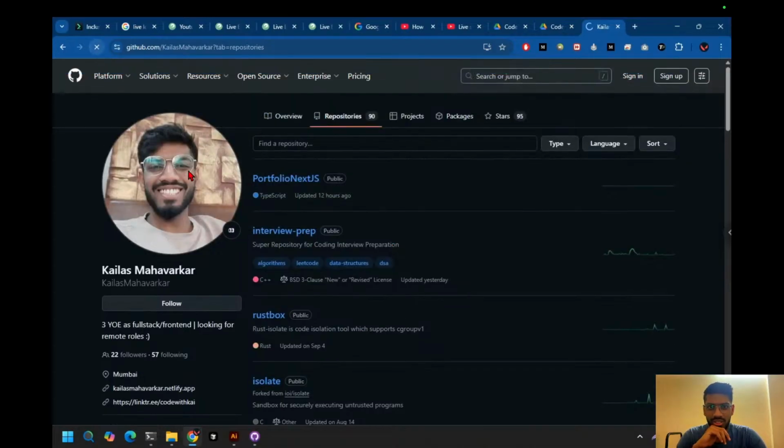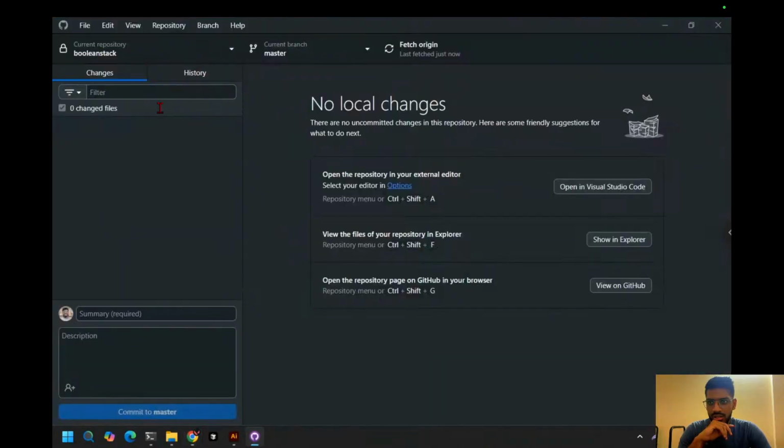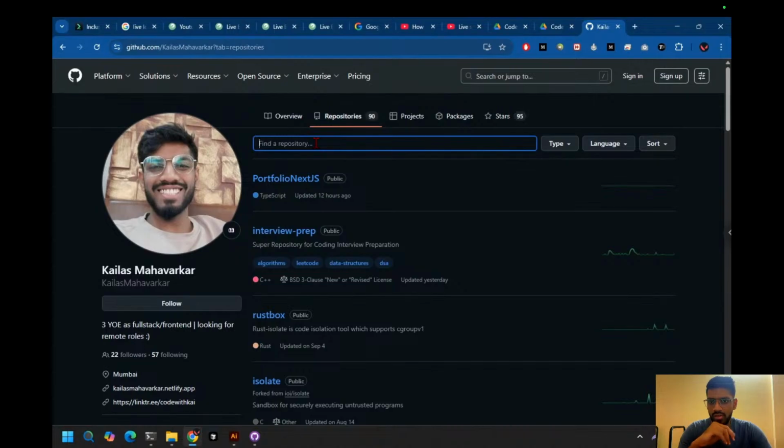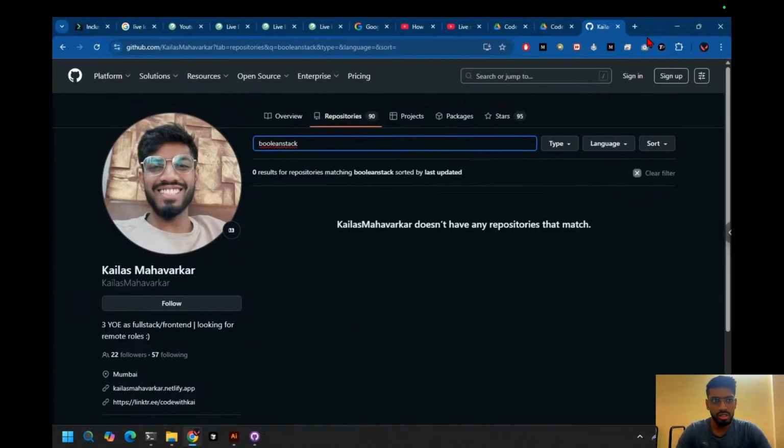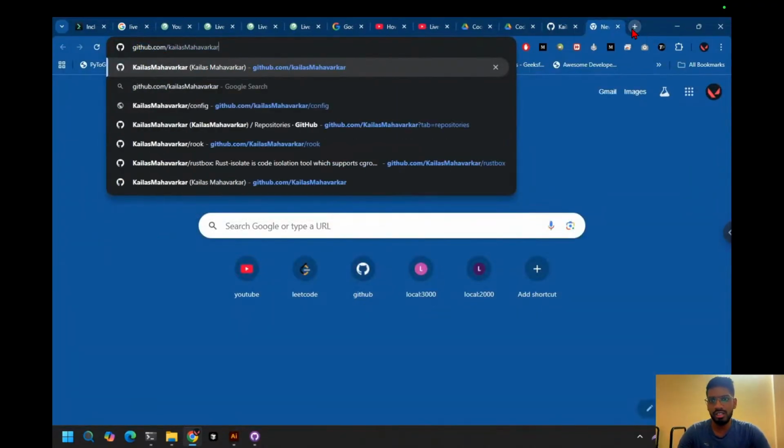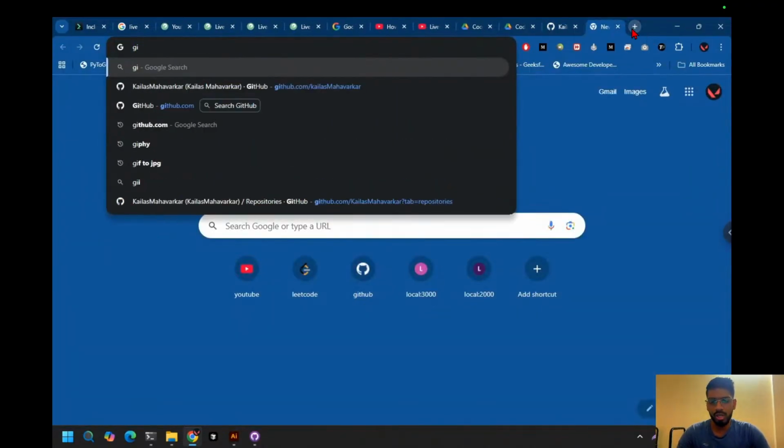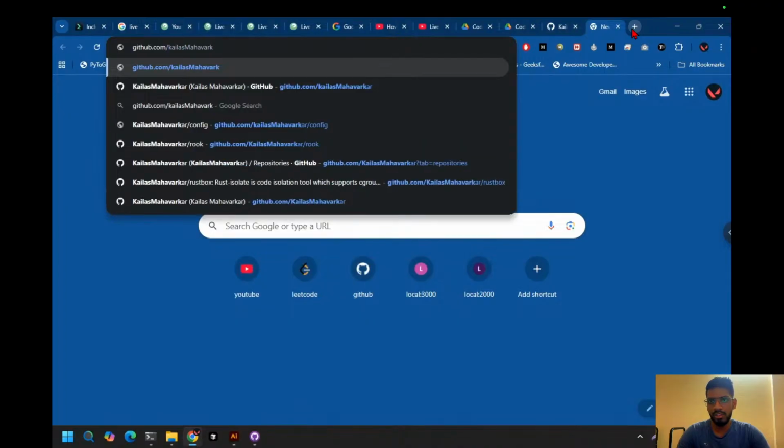So let's just reload this again. Is the code even committed? Boolean stack. Don't have the website. Or was that committed to my org email?